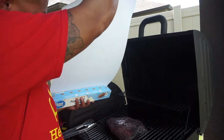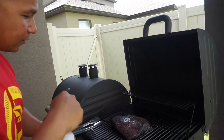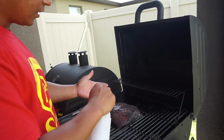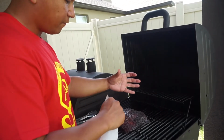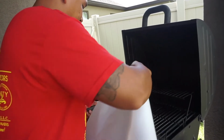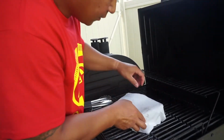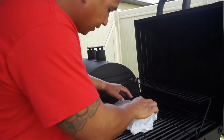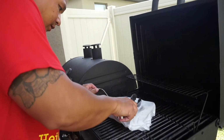Now, on here, when we just had the meat on the grill, we had the fat cap down. Make sure when you wrap it, you throw it back on the heat, it's going to be fat cap up. So just meat facing down, all the fat that's still in there is going to render down and really soak into the meat. So see how fast we can do this. By us wrapping it in the paper, it's going to trap in more heat and help you get past that stall temperature. So just throw this probe back in there.